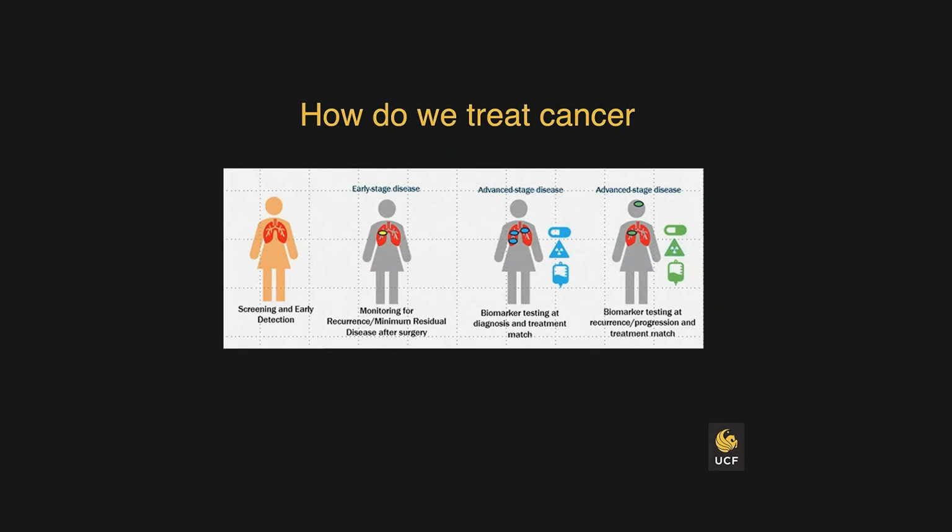You may get an initial treatment where it mitigates the tumor, right? Either it removes the tumor or growth is reduced or something. But for many patients, these tumors come back. And they come back either as a residual that was left over and didn't get eliminated by the initial treatments, or it's new growth, driven by new mutations that occurred over time. But you can end up with advanced stage disease.